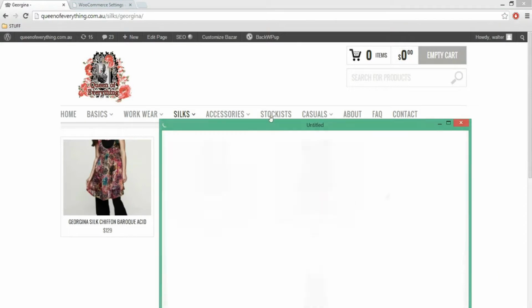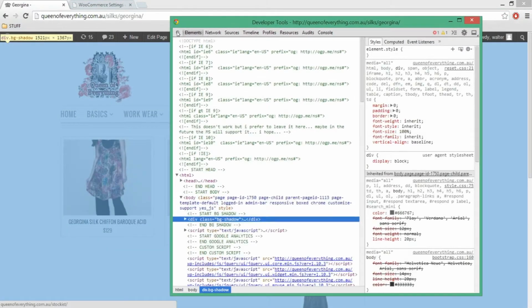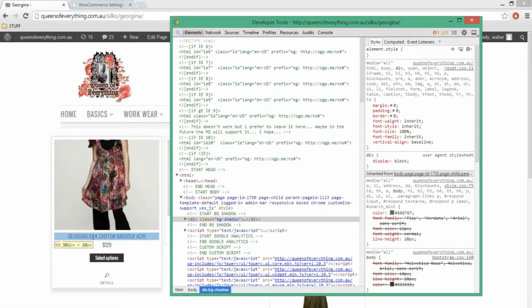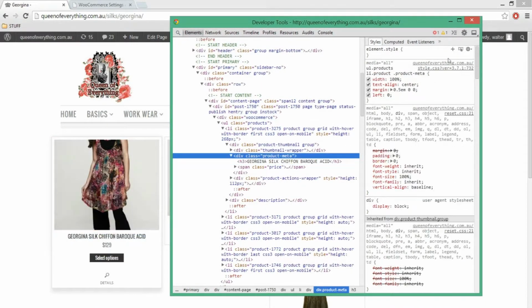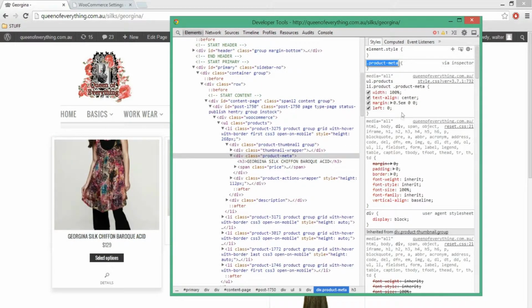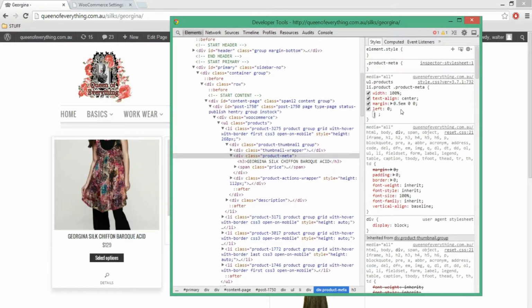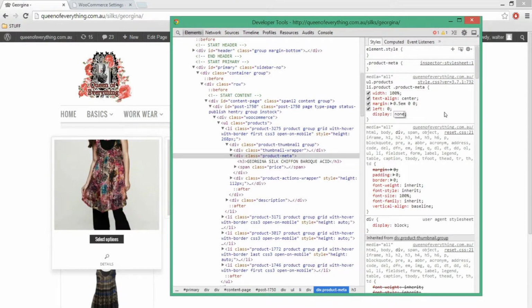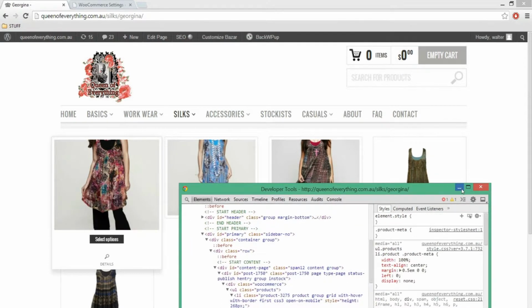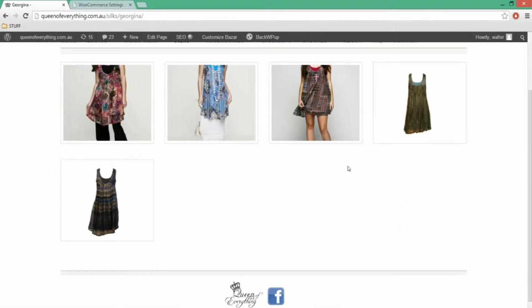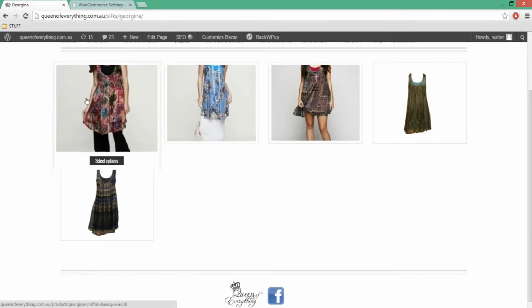I'm going to do the same thing here to confirm. When I hide the titles, I want to know, is it actually aligning the products? By the looks of it, yes, the products are all aligned.